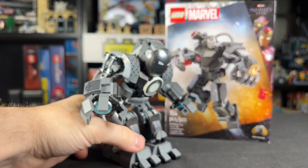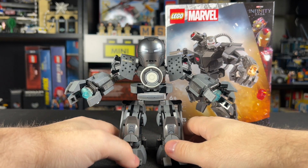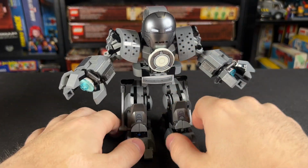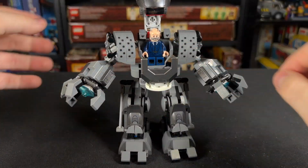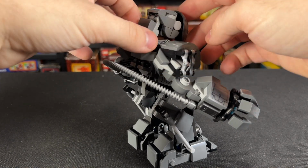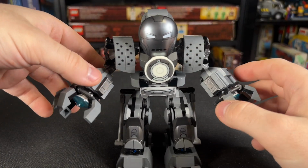So I was able to get it scaled down a lot better in that respect, but scaling it down does come with its own challenges, especially when we can only use the pieces in these two sets. So let's start breaking that down. Because we're using that centerpiece for the mech, it does mean that everything basically needs to be scaled around Obadiah Stane fitting on the inside. As I showed you, it closes up just like that, but then we've got to build this piece here that holds the mask in place and opens and closes just like we see in the movie, and also basically just like we see in the actual set.